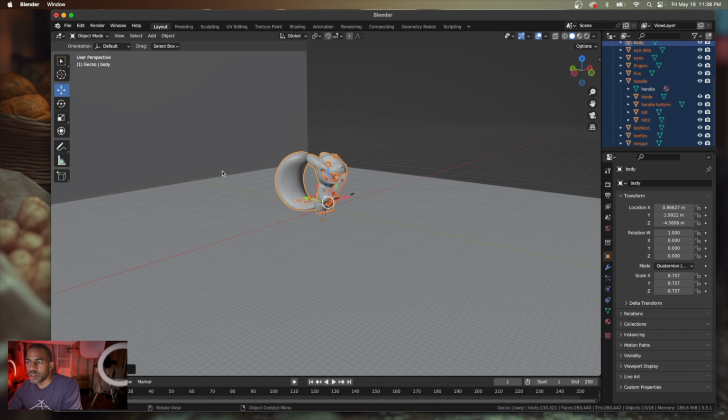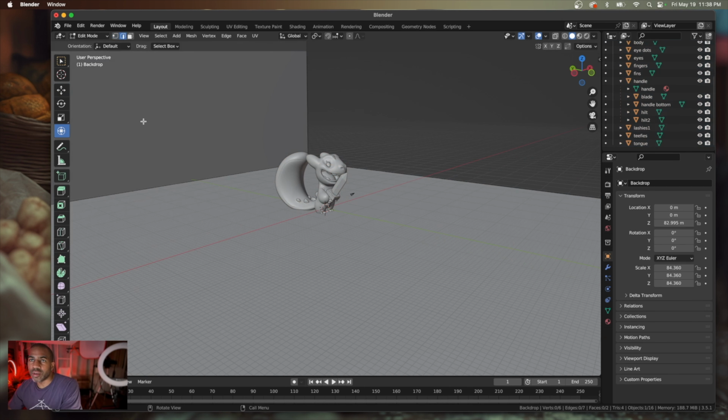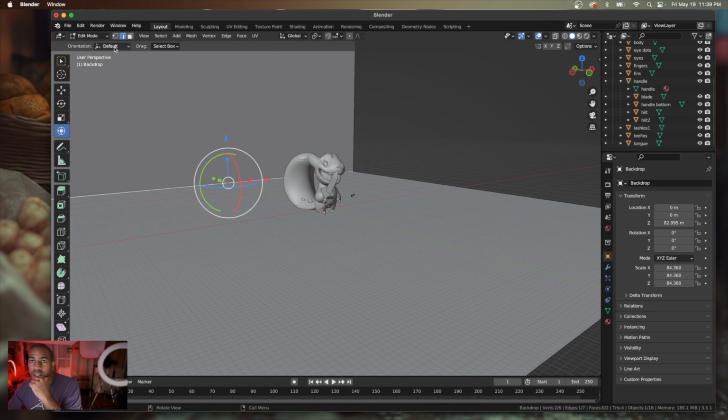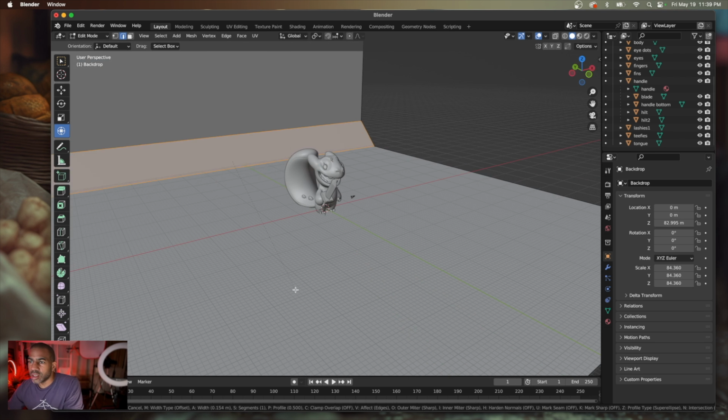All right, so now I want to bevel this. So I have to go back to edit mode and then go to vertices. Am I in edit mode? Oh, no, that's correct. So I need to do, I always forget, is it Control B? Oh, it is Control B. Good. I want to do a smaller bevel.